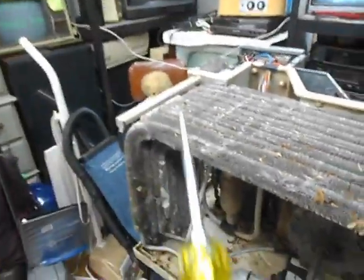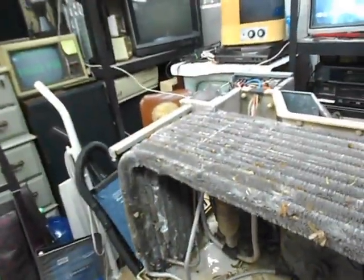Just sharp. Anyway, I don't know what this thing's intended purpose is, but I find myself using it all the time to pull stuff out of stuff like that and like this. But anyway, I ended up clearing that. There was a bunch more of that moldy grass. The guy I bought this unit from, probably 3 years ago, had this in the middle of a field. So, yeah. Don't store your air conditioner in the middle of a field, guys. That's what happens. But anyway, I got that out of there.